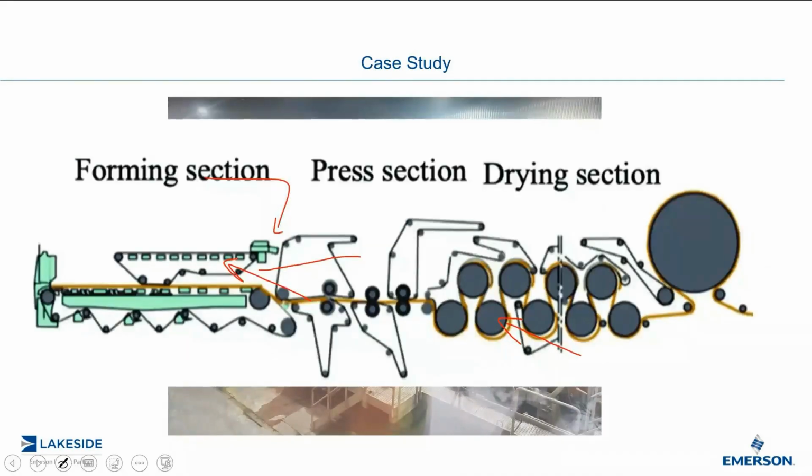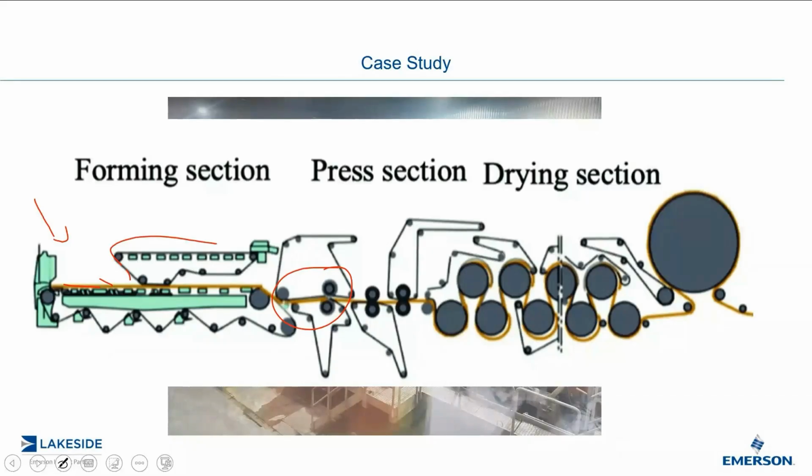So here's another schematic way of looking at it. Here's the top ply going this way and the bottom ply going this way. The paper making process goes through a press section. We squeeze the water out. When you put the wire here and put the stock here, it will be about 99% water.